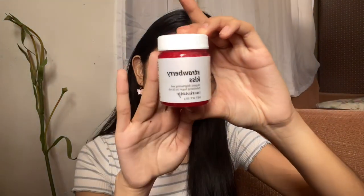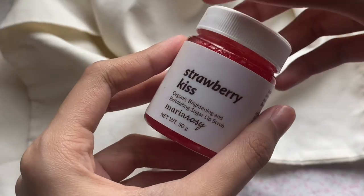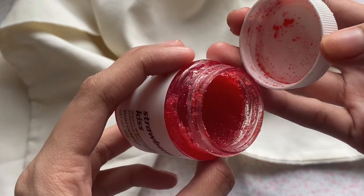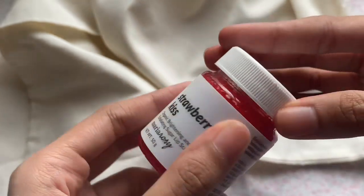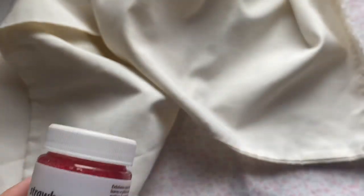Starting off with lip care. Syempre kailangan natin mag-lip care muna bago tayo mag-apply ng lip products. First up is this Maria Rosey Lip Scrub — it's their Strawberry Kiss Lip Scrub. Lip scrub is basically to exfoliate your lips para matanggal yung mga dead skin, na yun yung nagkakos ng dryness ng lips nyo. Pati na rin para sa mga lips na nagbabalat at nagsusugat — lip scrub yung solusyon nyo sa ganon. I really recommend this lip scrub.